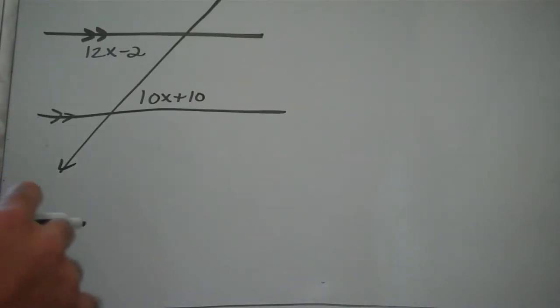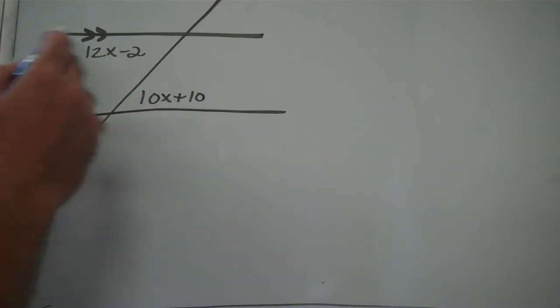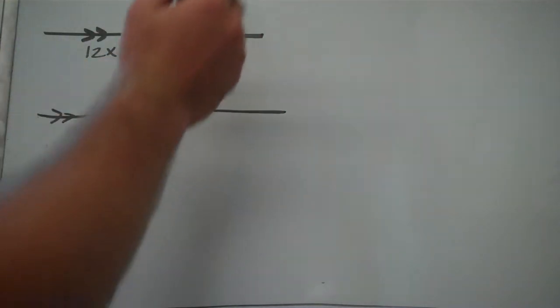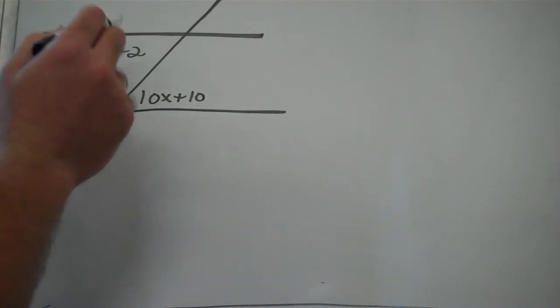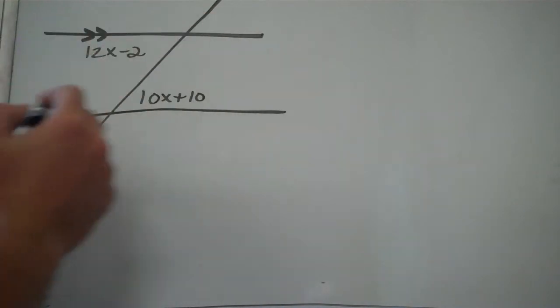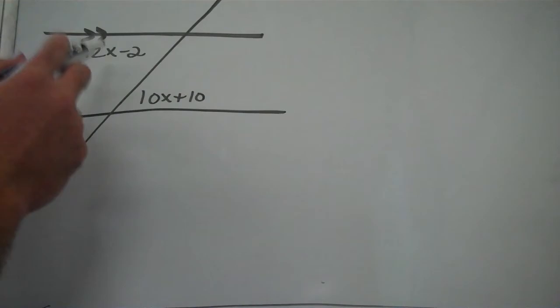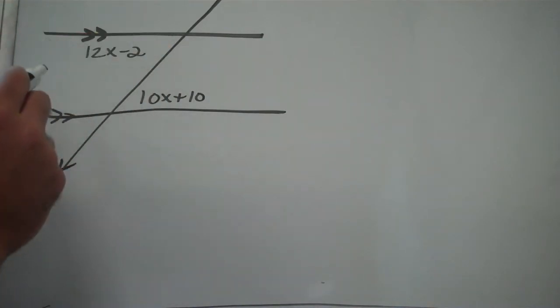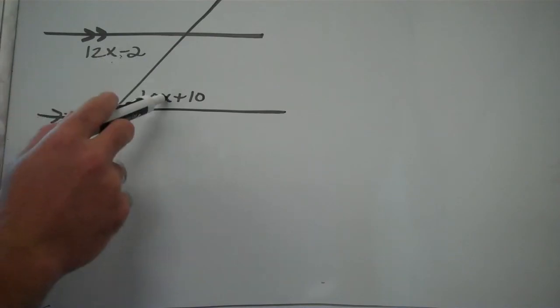This question deals with solving for these two angle measurements when we know that we have two parallel lines cut by a transversal. We've learned a theorem in class that if we have alternate interior angles, and those are created from the two parallel lines and the transversal that's cutting them, we have a theorem that says if two parallel lines are cut by a transversal, then alternate interior angles should be congruent.